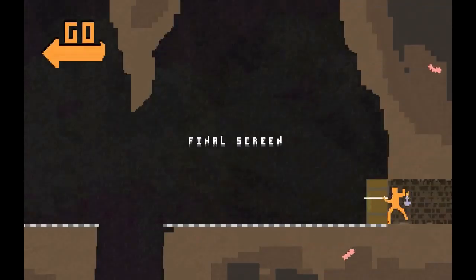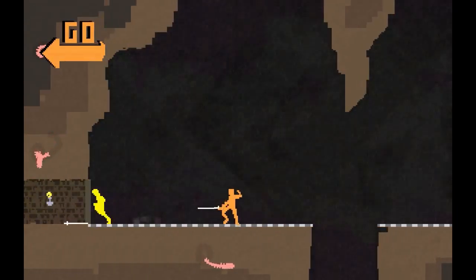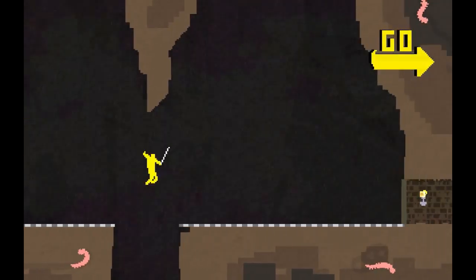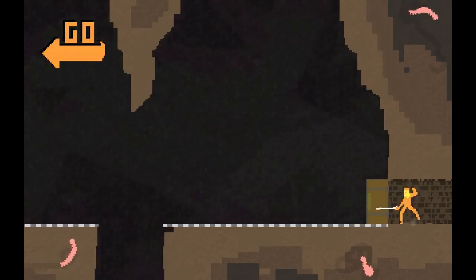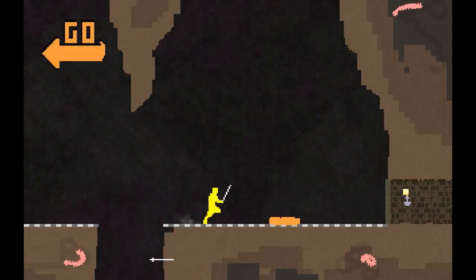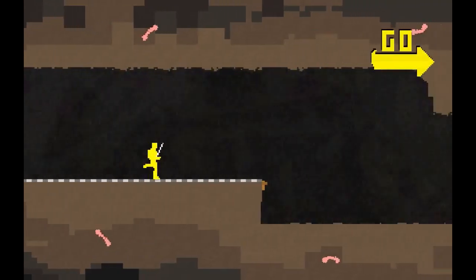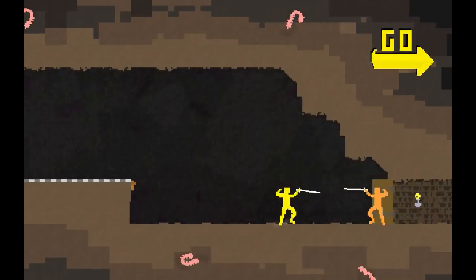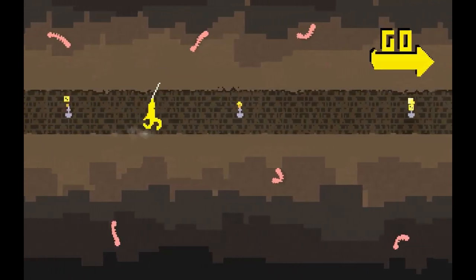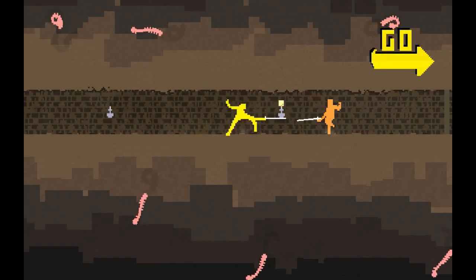Alright. I don't want to go... final screen. Oh, don't just throw your sword on the ground. There we go. I'm terrible at this game. I am. What way do I want? What way do you want me to go? I'm gonna go this way. Alright, it's confusing because when I lose, it's like telling the orange guy, the computer guy, where to go.